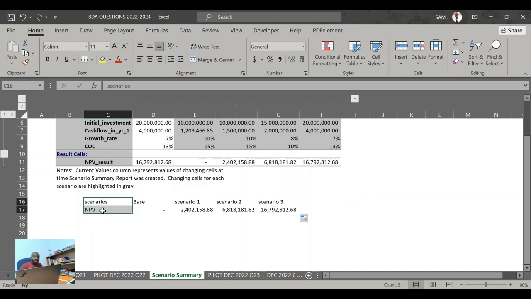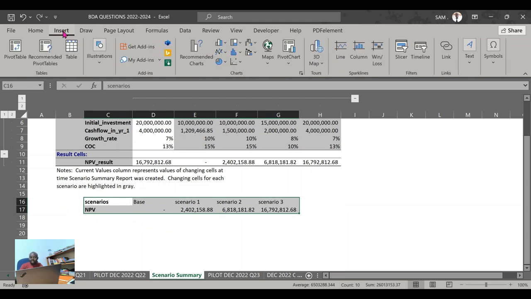Now, if you want to present this one using a chart, you will just come here, highlight whatever data or whatever summary you want to present in a chart. Then you go to Insert tab on your Excel window. You come to Charts, and I do not want to go to recommended charts. I can even go to the recommended charts, where now Excel makes it simpler for you by suggesting which charts you can use.